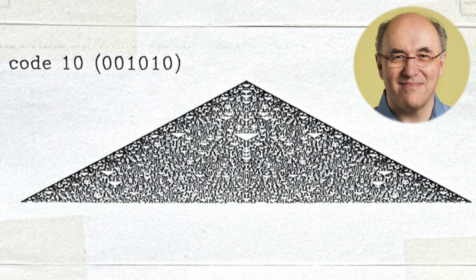Okay, before we get too lost in the weeds of Code 10, let's zoom out for a second. How does this all tie back to that other famous rule Wolfram mentioned? Rule 30. Ah, Rule 30. The celebrity of the cellular automata world. And there's a good reason for that. You see, both Code 10 and Rule 30 beautifully illustrate this concept of computational irreducibility. They're both simple rules that generate unbelievable complexity.